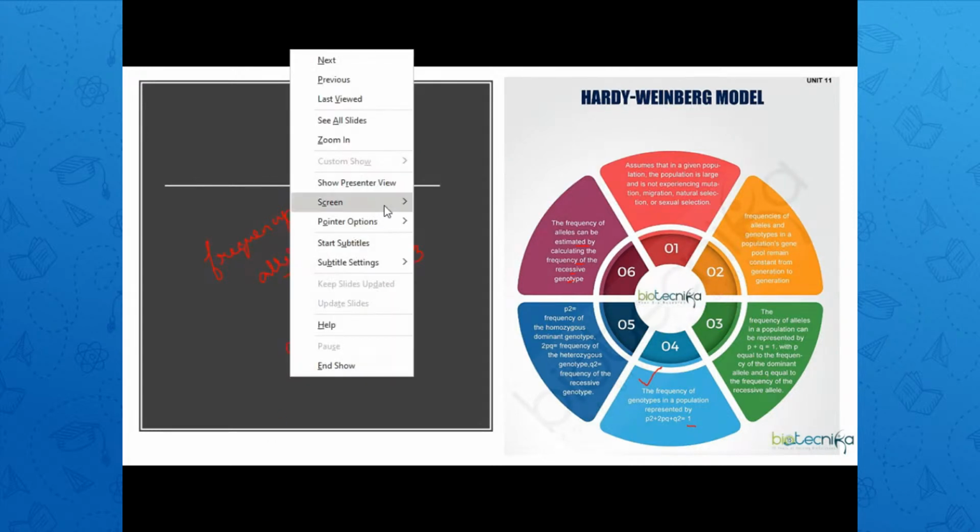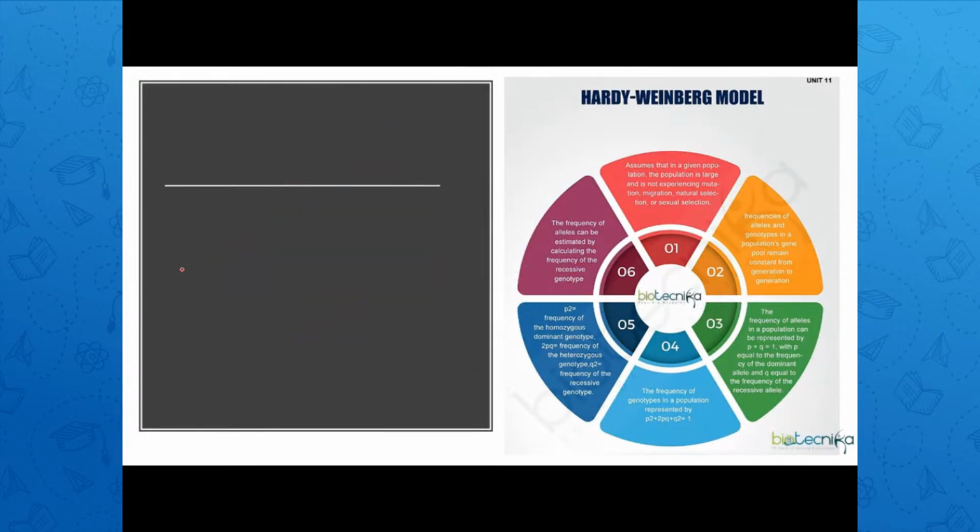Again, if I give you a statement like this, that the number of individuals with dominant phenotype is, say, 20, okay, and the number of individuals with recessive phenotype is equal to, say, 16, okay, and I ask you to calculate the frequency of the dominant allele. That is, I'm asking you to calculate p. How will you be able to calculate?